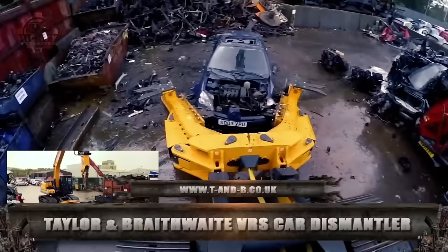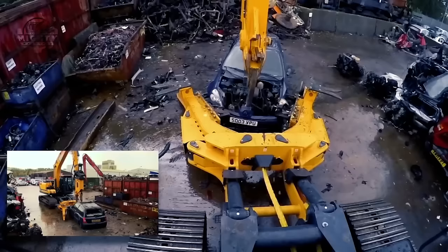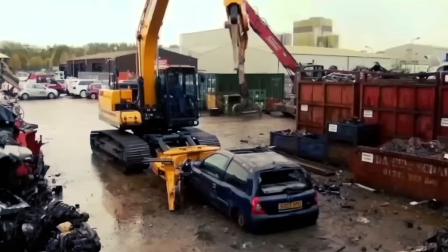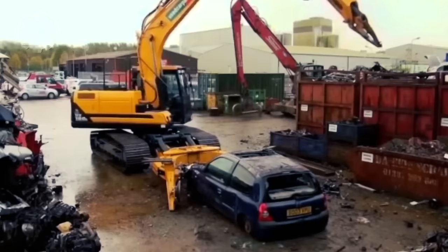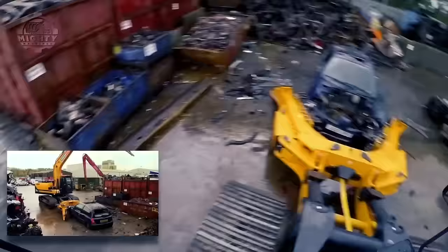If you're more interested in disassembly rather than construction, then the machine from Taylor and Braithwaite must be for you. Although things like shutters, hydraulic press machines, or crushers are known in this aspect, the brutality of the Taylor Braithwaite machine is on another level. Once the vehicle is introduced to the machine, it rips everything off its body. Then it has lower claws that grab the vehicle while its head rips or takes away its usable parts. After that, the engine is detached from the vehicle, then it is crushed hydraulically using the brake weight.